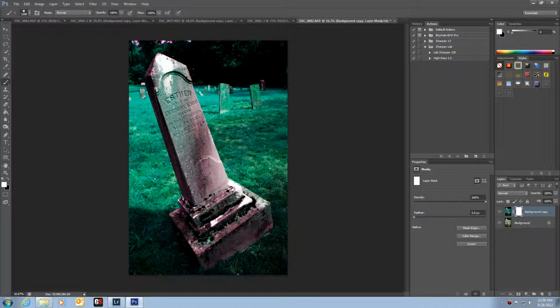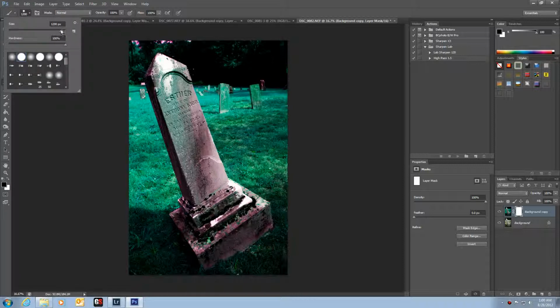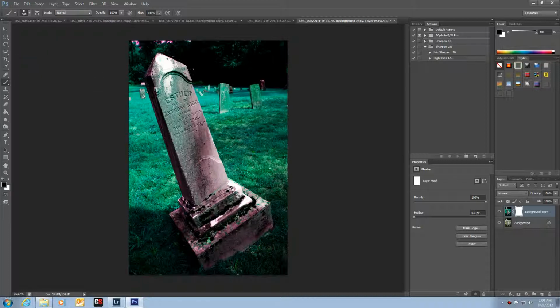All we're going to do is come over to the left hand side here and set our color back to the default. You can hit the D key on your keyboard, or you can just hit this little arrow to make sure the black is in front and white is on the back. We're going to grab a paintbrush and change the size of the paintbrush to something we can work with, and make sure it's got a hard edge. We can use our brackets up and down here to make it bigger or smaller. And basically all we're going to do is paint our picture with a nice black color.